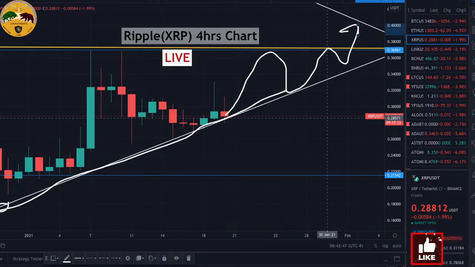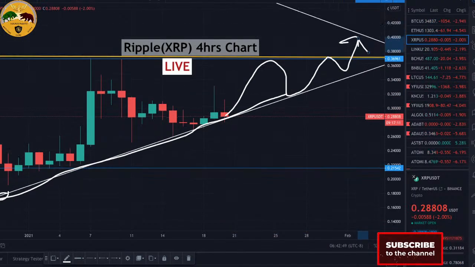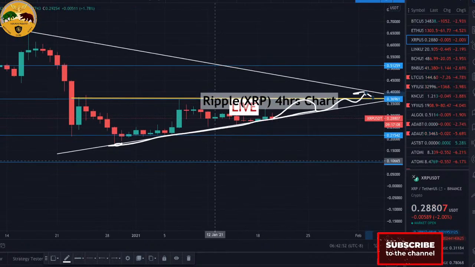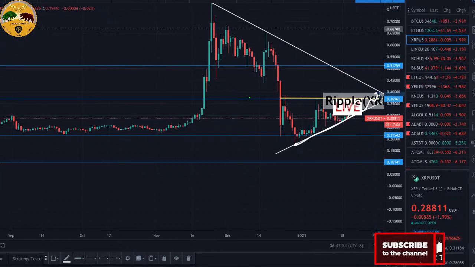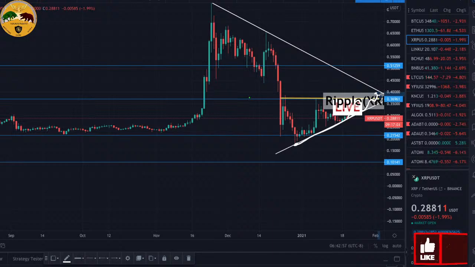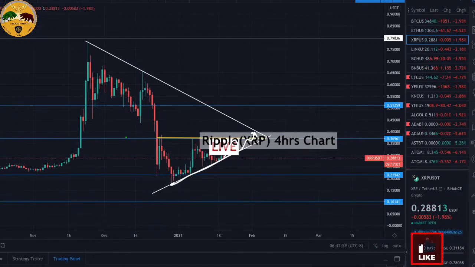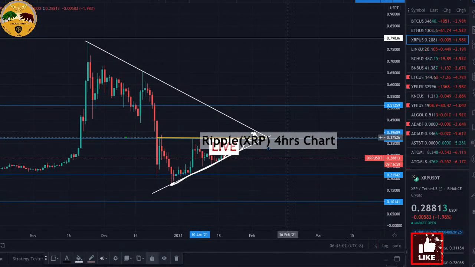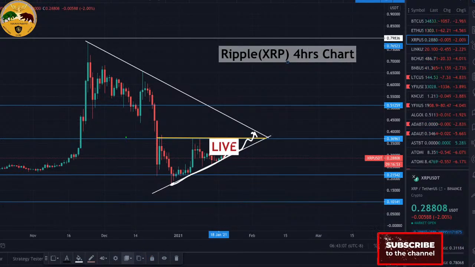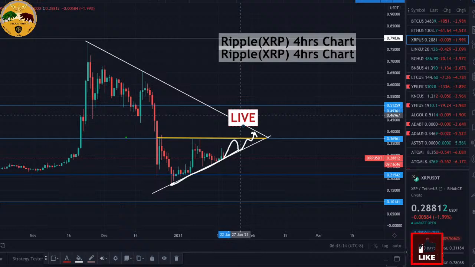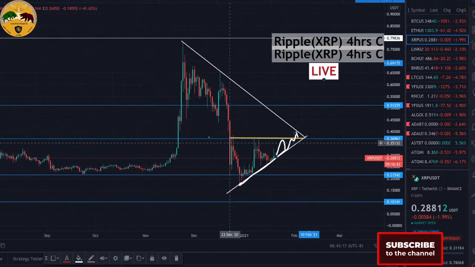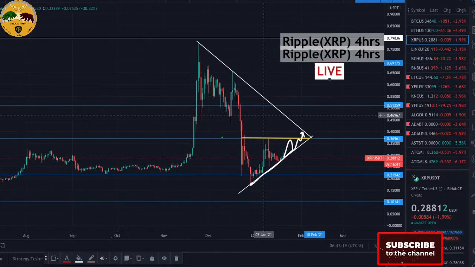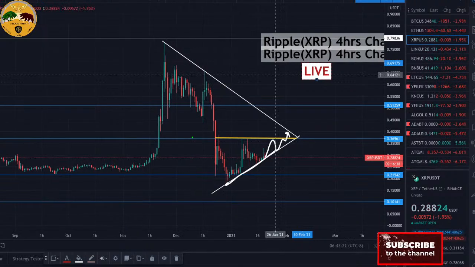This is the daily chart, and this is the possibility on the daily chart. If I zoom out, you see a clear view of the pattern formed on the daily chart. It's a clear triangle pattern, and the triangle pattern we are having right now is a bullish triangle pattern. Why do I say it's a bullish triangle pattern? It's because of the previous move, the move before the whole thing started.